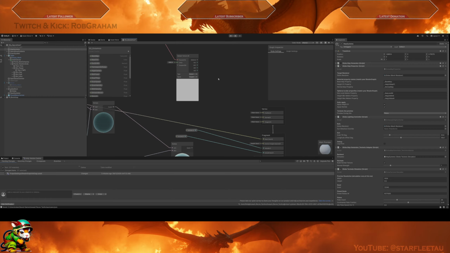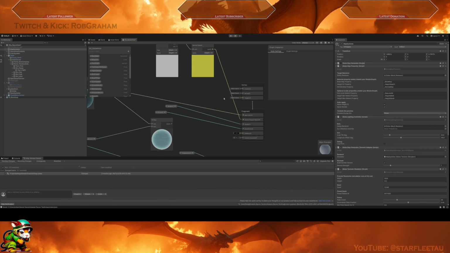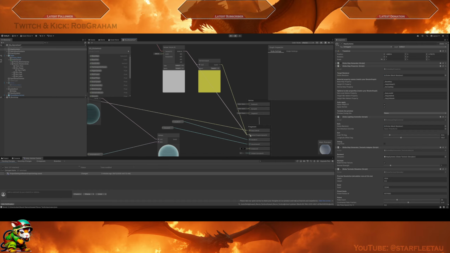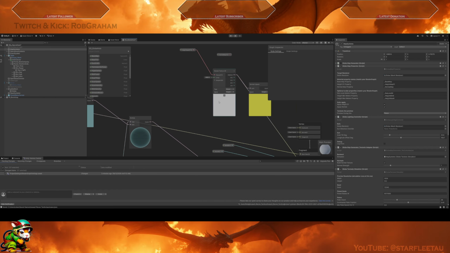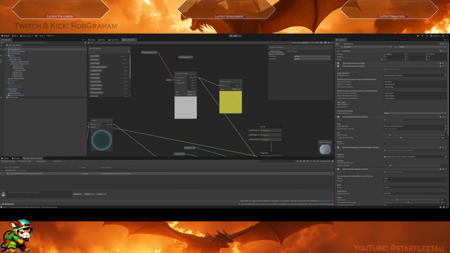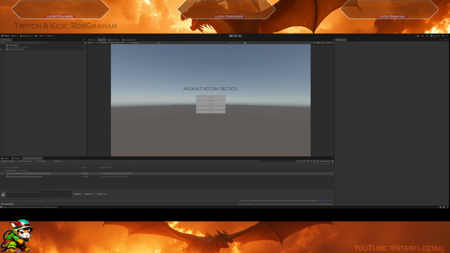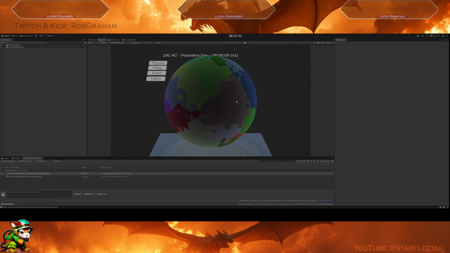So actually, what I wanted to do: let's just feed the height map straight into the normal rather than doing a normal unpack to begin with. Let's see what happens. What's the worst that can happen? Unity locks up. Which it hasn't done.